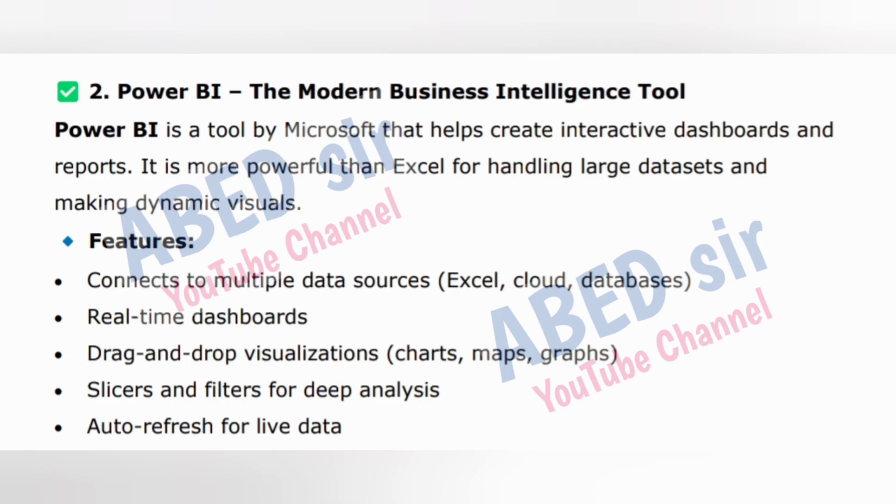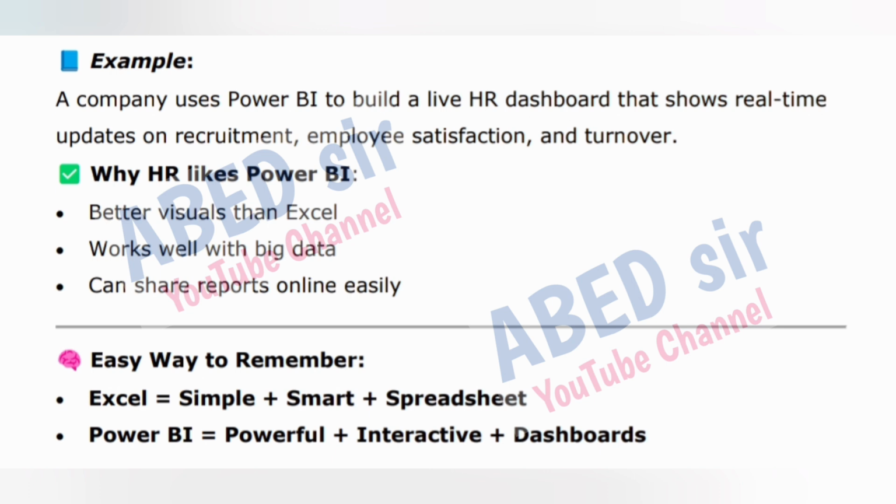Slicers and filters for deep analysis. Auto-refresh for live data. Example: a company uses Power BI to build a live HR dashboard that shows real-time updates on recruitment, employee satisfaction, and turnover. Why HR likes Power BI? Better visuals than Excel. Works well with big data. Can share reports online easily.